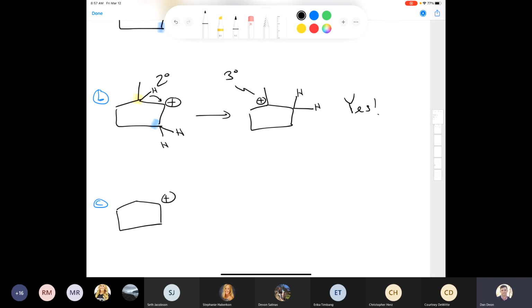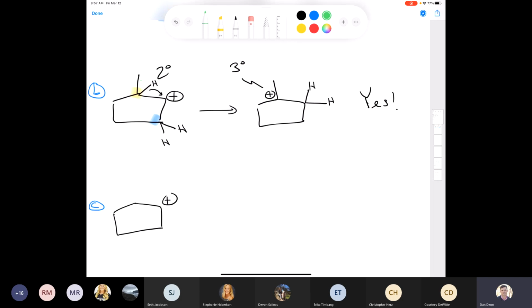Now, if somebody is thinking, why is it a hydride shift and not a methyl shift? Because if you were to draw a methyl shift, I'll do it in green, you'd have the methyl group over here, one hydrogen here, and a positive charge there. You'd go from a secondary carbocation to a secondary carbocation. So you're not increasing the stability, and so it's the hydride shift that would occur in this case. All right, so let me delete that, and I'll delete this arrow.